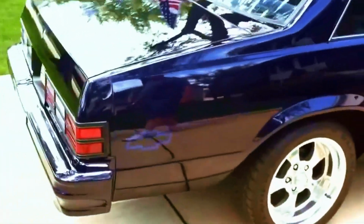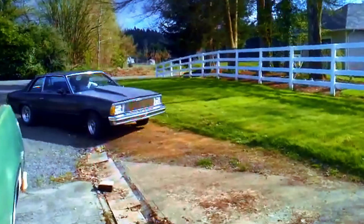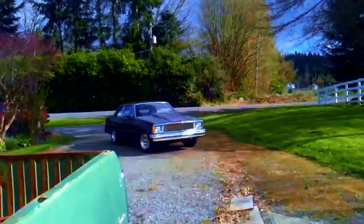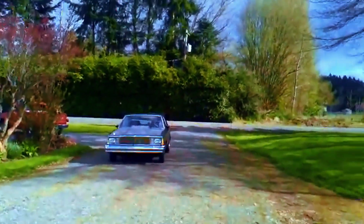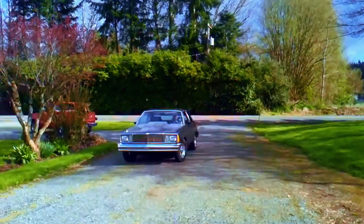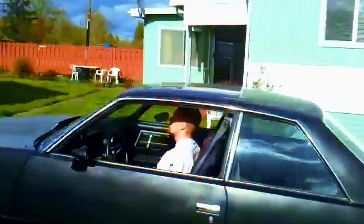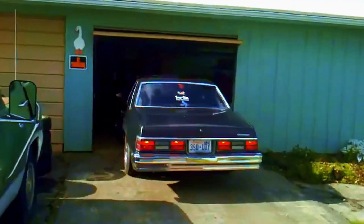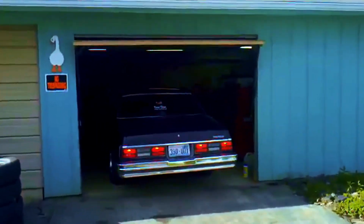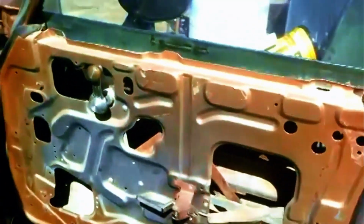During a rollover, the roof of the Malibu could easily crush inward, potentially resulting in serious injury or even death for the occupants inside. By the early 1980s, many newer vehicles were already incorporating stronger roofs, reinforced pillars, and other structural enhancements to ensure better roof crush resistance. Unfortunately, the 1980 Malibu did not benefit from these updates and would have been at a disadvantage in rollover scenarios compared to other more modern vehicles.